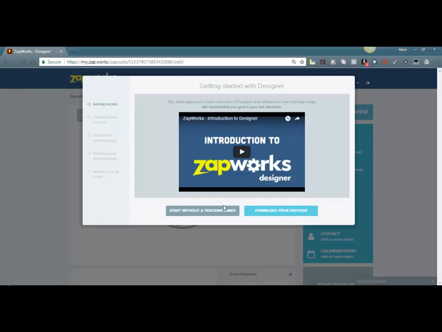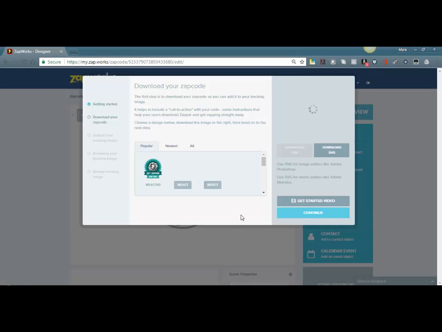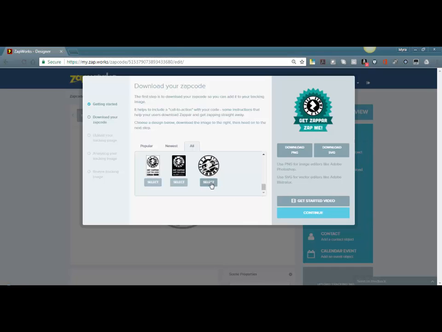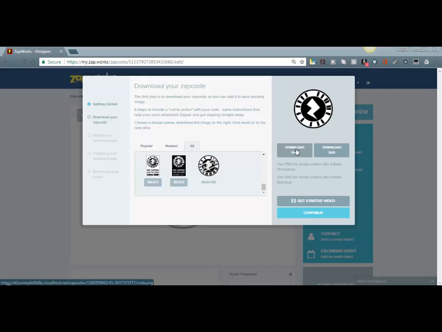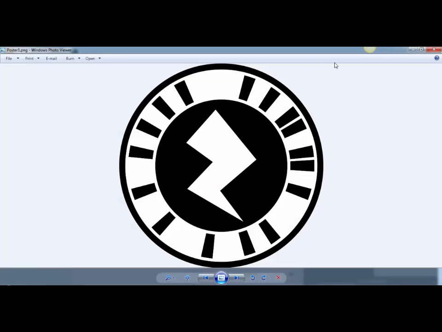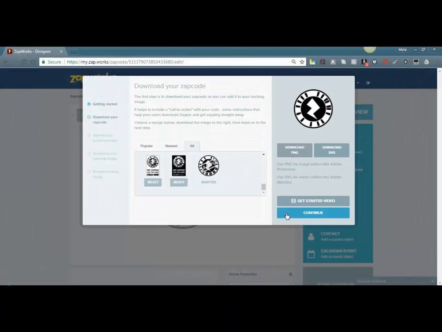So we're going to click. The first thing it's going to ask you to do is to upload a target image. So let's do that. We have to start by downloading our Zap code. Now let's go here so you can see. Your Zap code is that little black and white wheel that you selected initially, but they have several skins that you can use, and these are fun. You can go through and decide which ones you want to use. For this, I'm just going to use the traditional Zap code, and then I would just download it as a PNG, and it's going to give it the name that I assigned to my creator at the very beginning. And there it goes, it's downloaded. So let's close this out. I'm going to click continue.